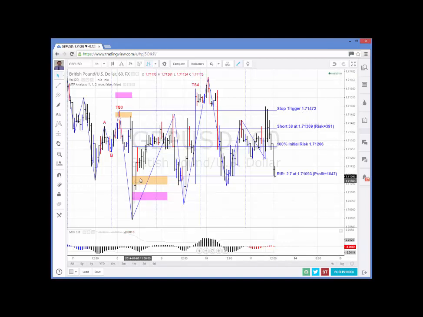It then gives you the target. You can see the targets on the chart for you, and gives you the profit in risk reward units at that level as well. This is the important thing to note at the moment: all our trades use correct position sizing. So when we have a losing trade, we lose one risk unit. When we have profitable trades, we hopefully make more than 2 or 3 times the initial risk. So this is a good example in that this short was a profit. The profit was 2.7 times the initial risk.